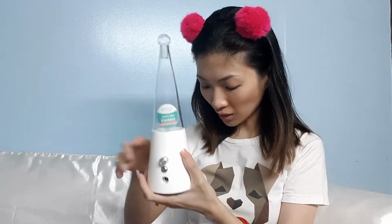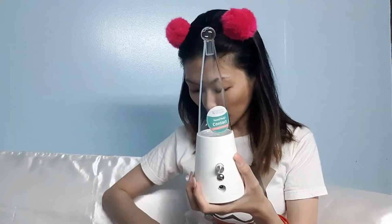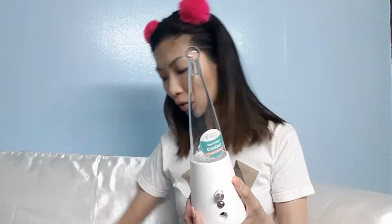Okay, so basically, this is how it looks like. Meron siyang velvet pouch where you keep the base. But I think this is not really like transport friendly because you're moving with glass. So okay siya if you want to make it as a staple in your room or in your living room. Wait, let me just put this down here muna.